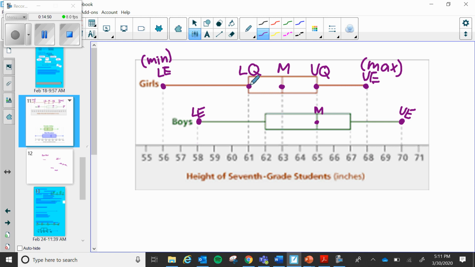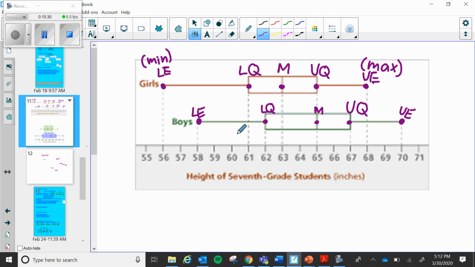So if you want to, you can cheat, and you know that it's just the lower quartile right here. But I want to explain it one more time. The lower quartile is actually the median between the median and the lower extreme. So this lower quartile is the median between these two things. And then the same thing with your upper quartile. Your upper quartile is the median between this median and your upper extreme. It is another median, okay?